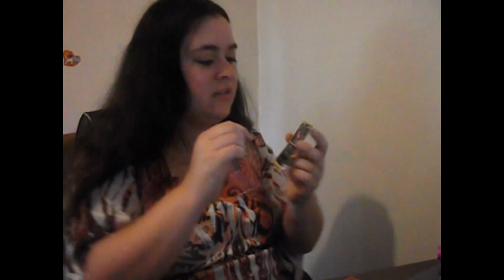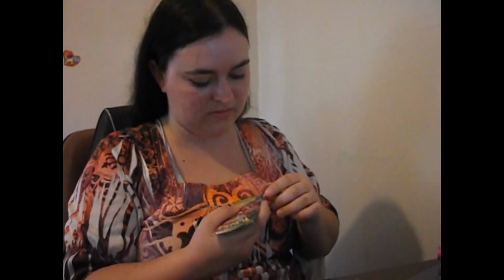So I don't know if there's a better way of getting this holo off. Oh, it's kind of got the old school style of holo where it has all the dots in it. Let's see if you can see it. But there is a holo Yveltal, now damaged. It's got a nice little bend. And it has tape all over the front of it, so go figure out what I'm going to do with that. On top of that, we have some very sticky packs. Tape all over it.